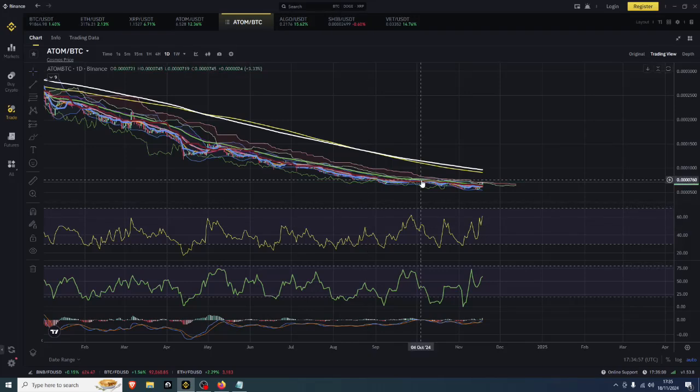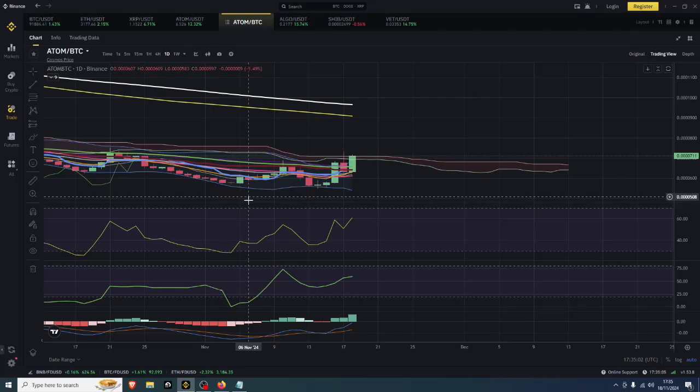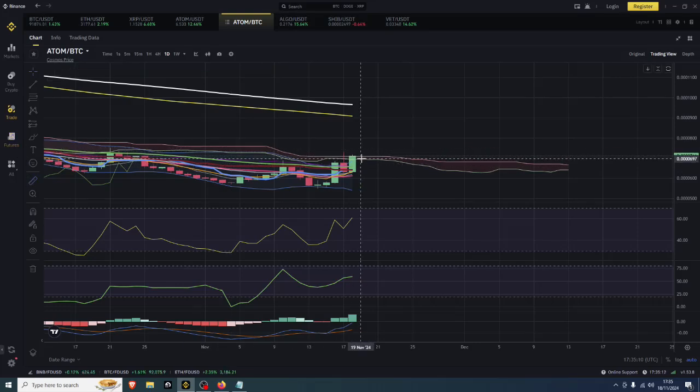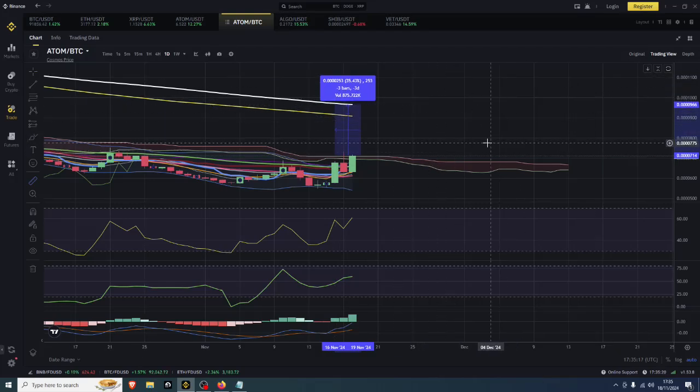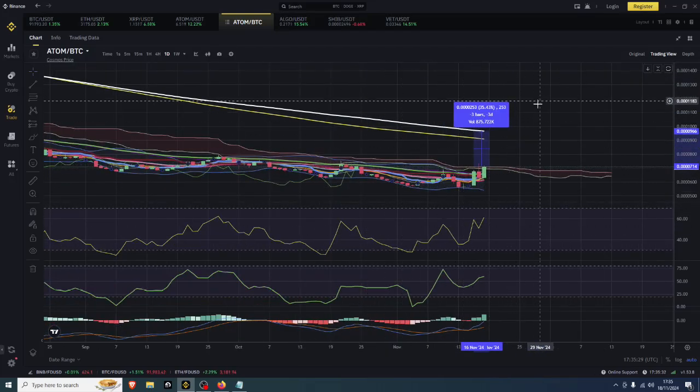Let's have a look at the Bitcoin pair, where we do have a change of behavior. This is a daily candle body that's now broken these last few days above the 20, above the 10, and getting support on the 10 today. And if we were to measure this up to the first major area of resistance, we're talking a 27% move and maybe even a 35% move on its Bitcoin pair. So you could equate that to what we've measured on the Tether pair. It's not the greatest way to do it because you don't know the price of Bitcoin at the time, but these are resistances on the Bitcoin pair. Other than this sort of current move, we don't have any sort of bullish bias at all on this daily.